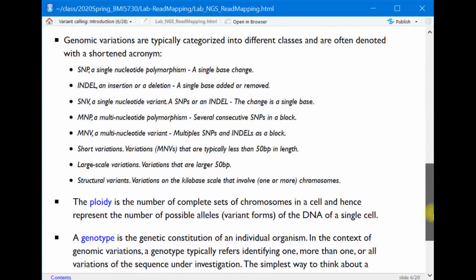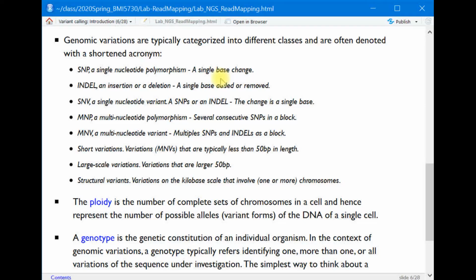SNP is a single nucleotide polymorphism, or a single base change. More strictly speaking, there is a frequency requirement. This single base change has to occur commonly within a population, for example, greater than 1% or 5%. But often, this population-wide data, the frequency in a population, is unknown.